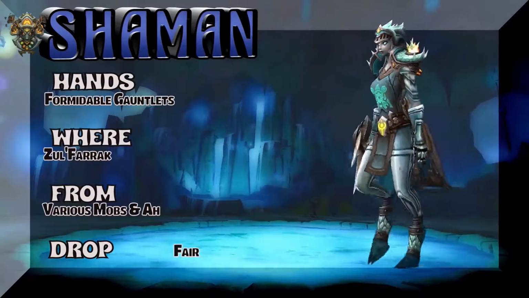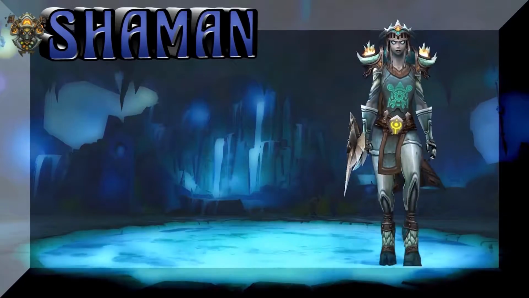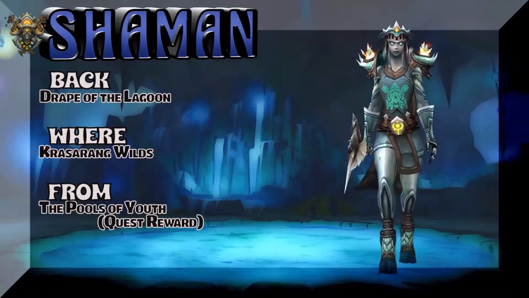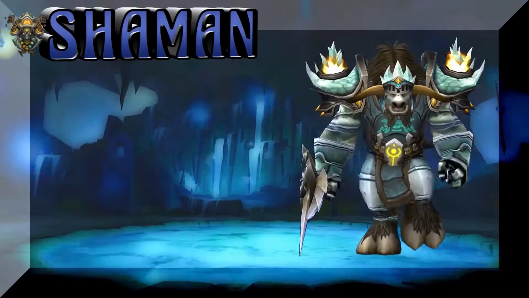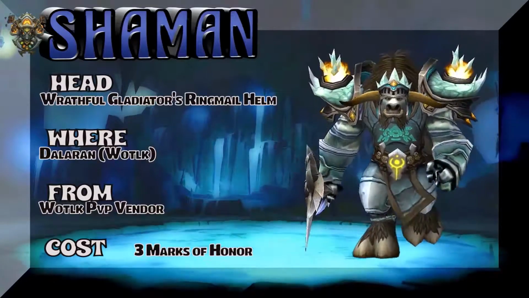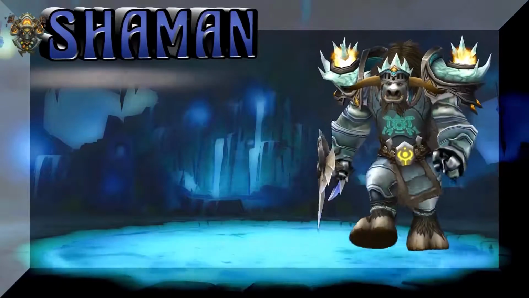The hands are part of the same drop set as the chest and the legs from vanilla. Various mobs, buy it on the auction house, your choice. Drape of the Lagoon, which is easy to get. Krasarang Wilds. And now we have a Tauren showing the headpiece, part of the Wrath of the Lich King PvP set for Shaman. The last tier, I believe.